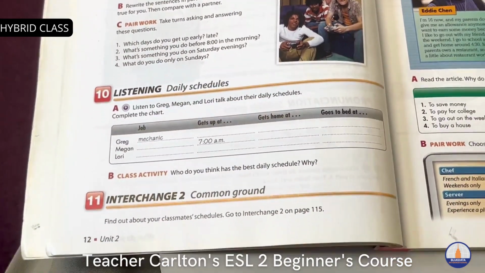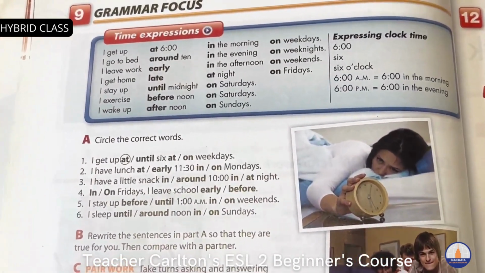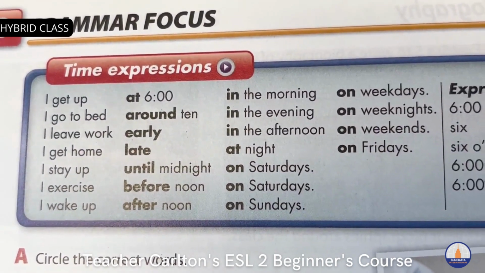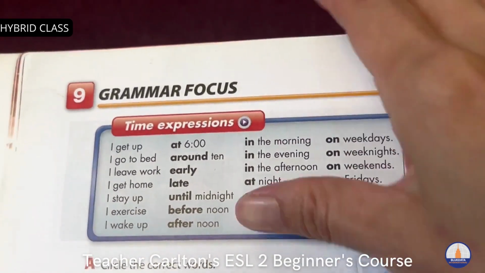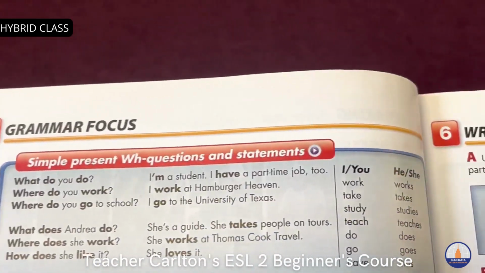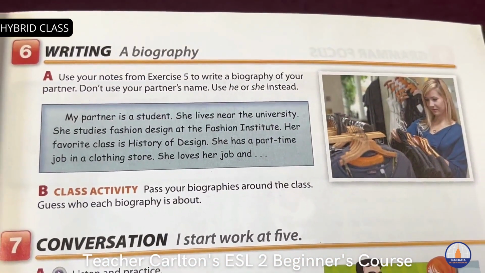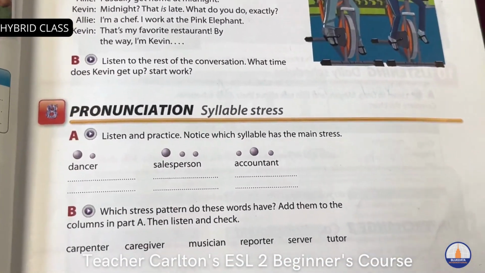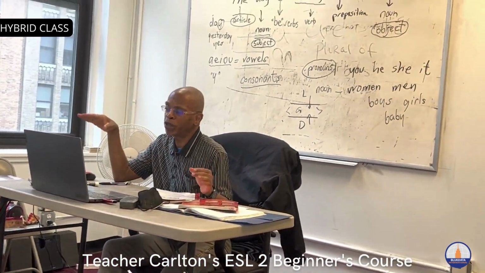So we're going to talk about time expressions. Let's go to page 11. Reading the biography. And we're going to talk about time. How do we communicate time? Let's say it's 5 o'clock. I will meet you at 6 o'clock. Preposition at. Do you know what prepositions are?